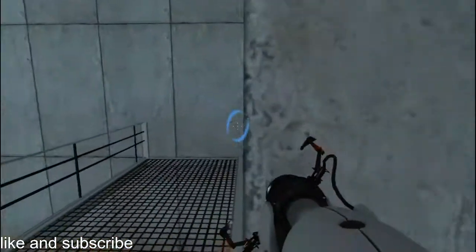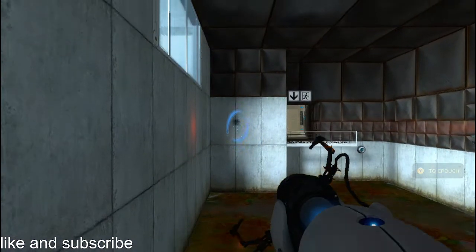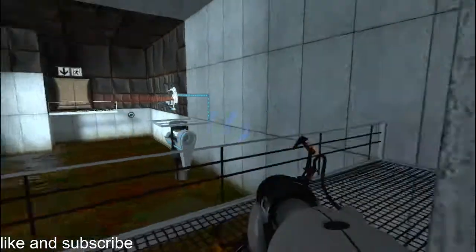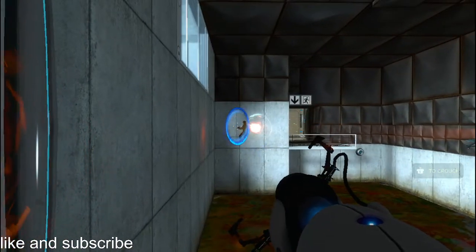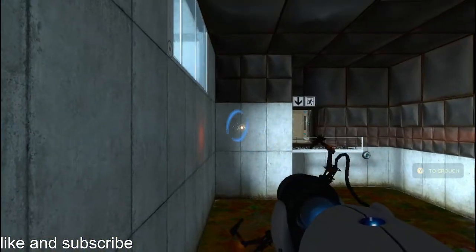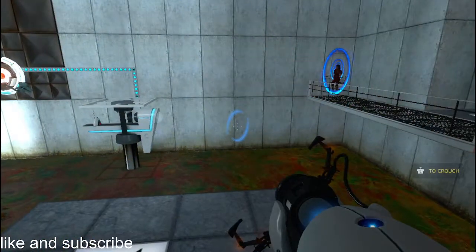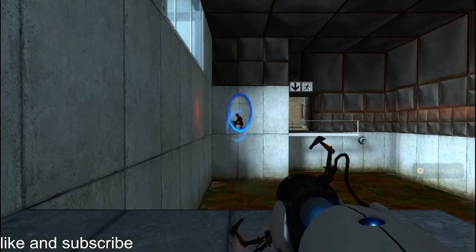Okay. A consequence for failure. Any contact with the chamber floor will result in an unsatisfactory mark on your official testing record, followed by death. Good luck. Oh my god. The consequence for failure. Any contact with the chamber floor will result in an unsatisfactory mark on your official testing record, followed by death. Good luck. Stay down.